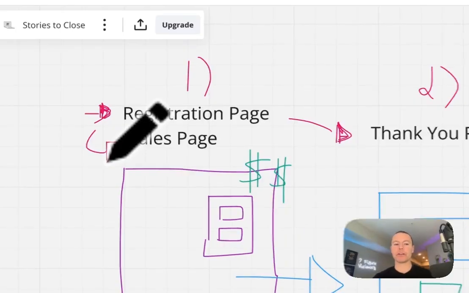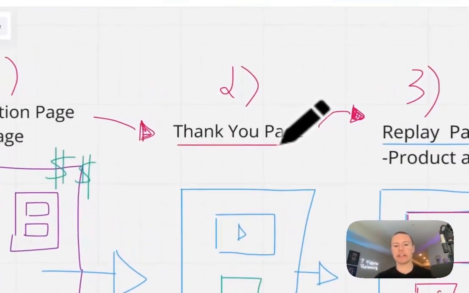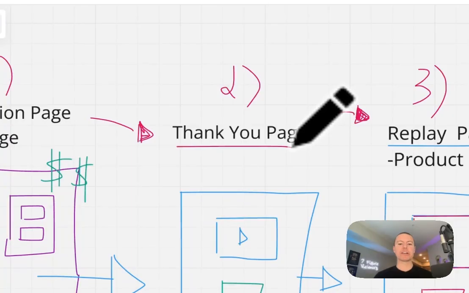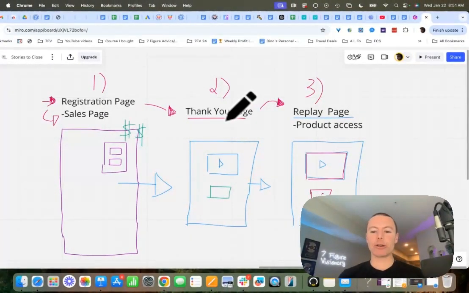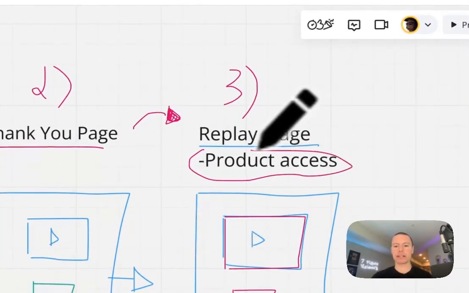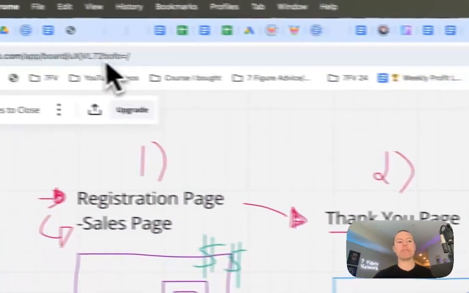The flow is very similar. After somebody buys your digital product, they're going to go to the thank you page. Hey, confirmation, congrats, you bought the product, and it'll say, check your email for access to our course. Of course, they'll get an email, and what will be delivered is product access, which would essentially be the third step. This is my favorite type of funnel.